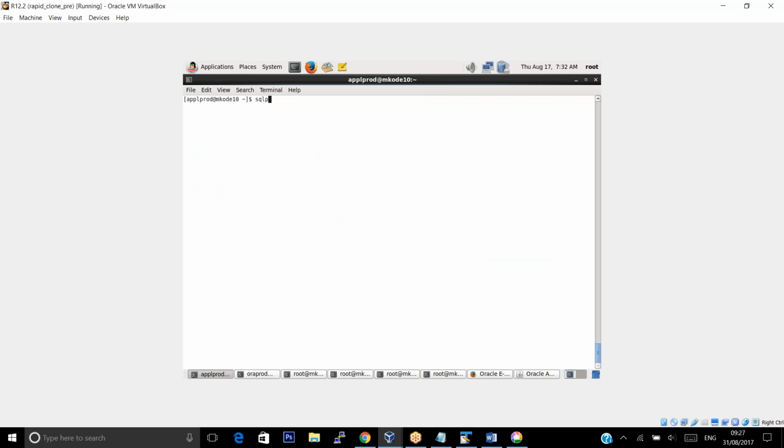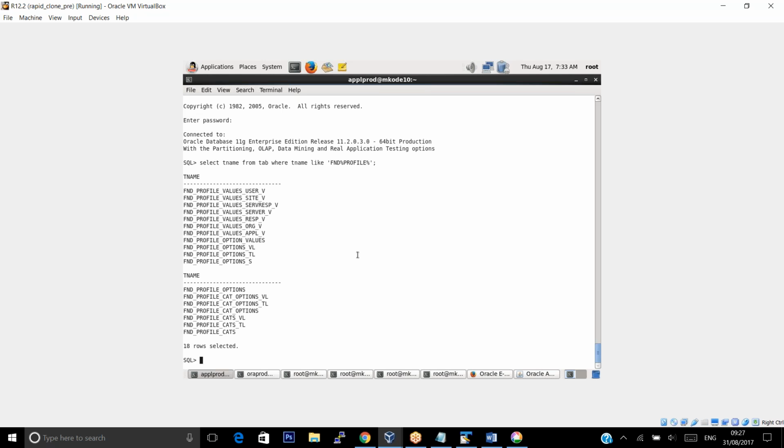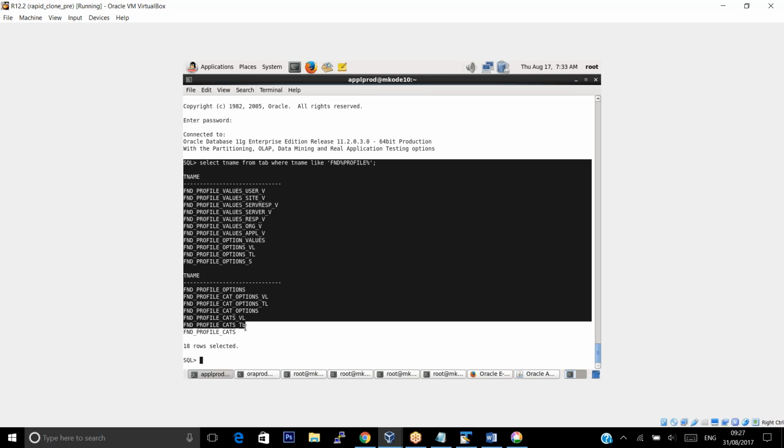If you see SQL*Plus, normally I'll fetch these profile names from the backend basically, FND_% profile.